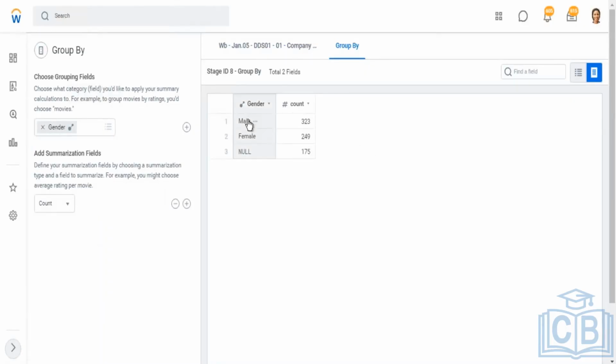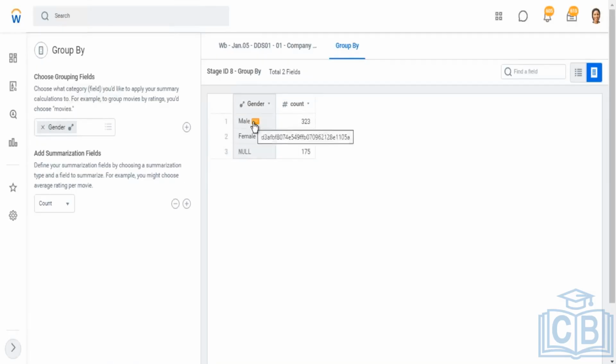It is showing me all gender values, including wherever you have a null. There are many employees who do not have a gender defined. Maybe their gender was not specified, or maybe they did not reveal their gender. It doesn't matter.